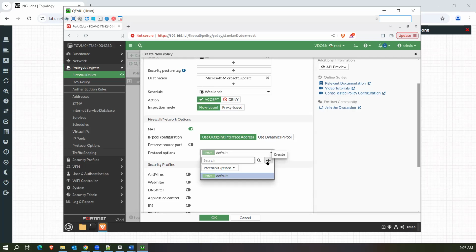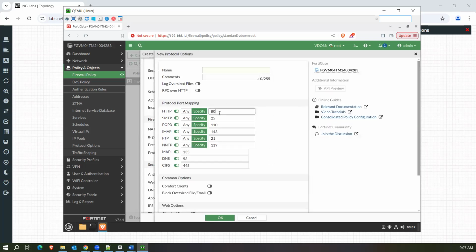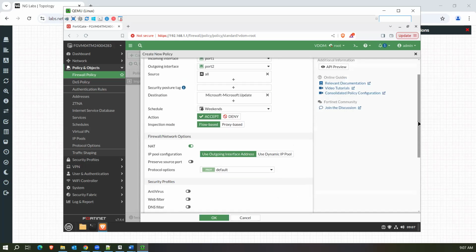So if IPS wants to inspect the traffic, it needs to use the protocol decoder to do the regular expression matching. So for this function, let's say you have your custom application coming in using the HTTP protocol, but on a different port number, 8080. Then you have to specify it in your protocol decoder. Only then will the firewall be able to process it for UTM inspection.